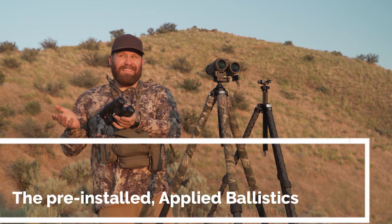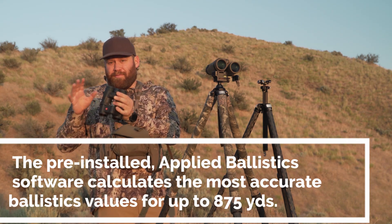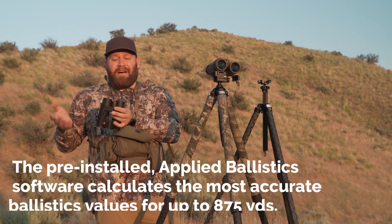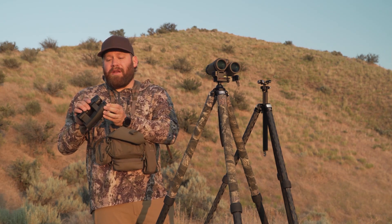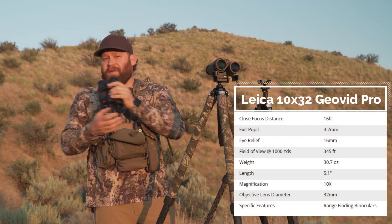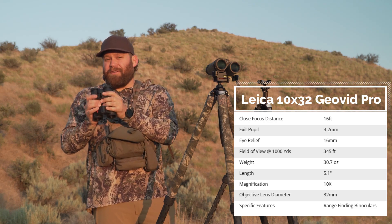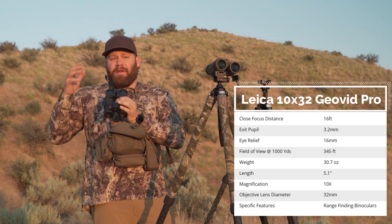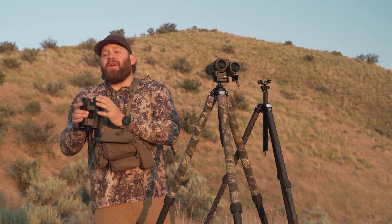The Leica comes with Applied Ballistics Light from the factory, with an 875-yard limit for ballistics. If you want the full Applied Ballistics Elite version, it costs about $150 as a download — I'm not sure why they didn't include it from the factory. Applied Ballistics actually uses your specific BC and velocity. Both units have temperature, humidity, barometric, and angle sensors, so every time you take a reading they're calculating atmospherics for you — basically replacing a Kestrel — and both have Bluetooth.